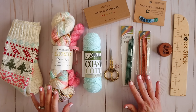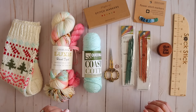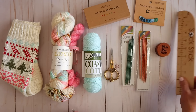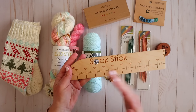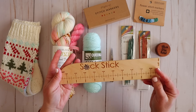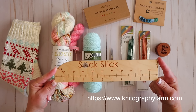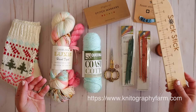For today's video you're going to need a few different supplies. I'm just showing you so you know what your options are. You're obviously going to need a little pair of scissors. Either some sort of ruler or you can use an actual sock measuring stick. These are really great because you can stick them in your socks and measure exactly so that you can tell you're getting the right fit for your specific foot. This one I purchased online — I think it's called Knitography Farms, I'll link it below — it's just a die-cut sock stick, and it's really handy.